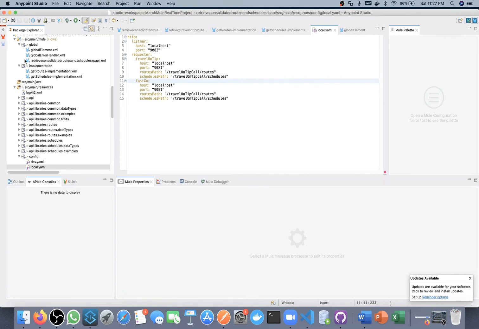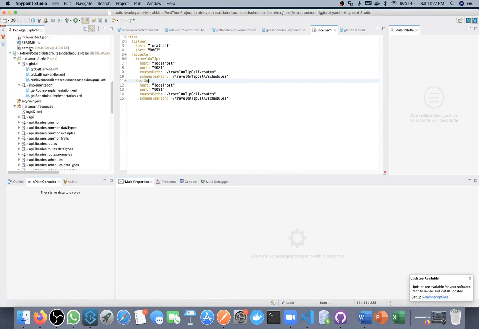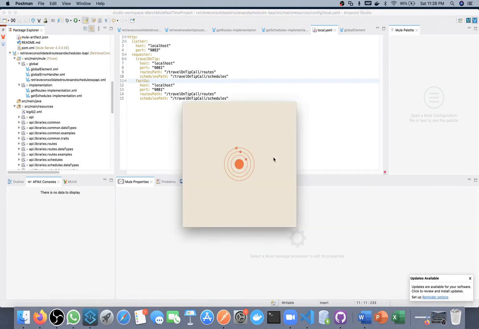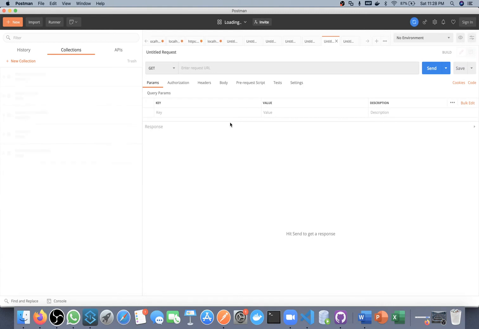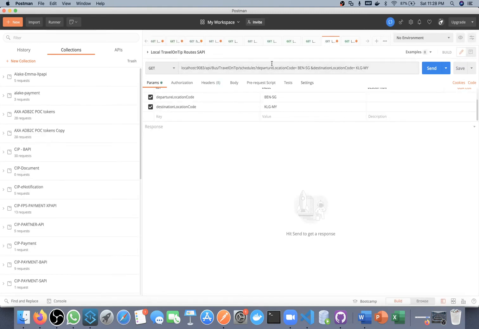Either we can go to that particular system API and check there, or another thing we can do, we already have Postman, so from Postman we can check. That will be easier. So let me see from there.